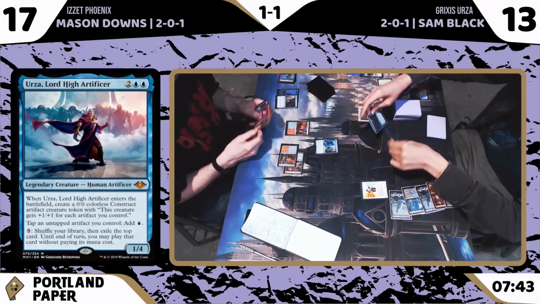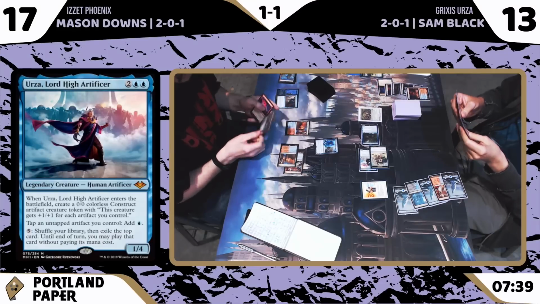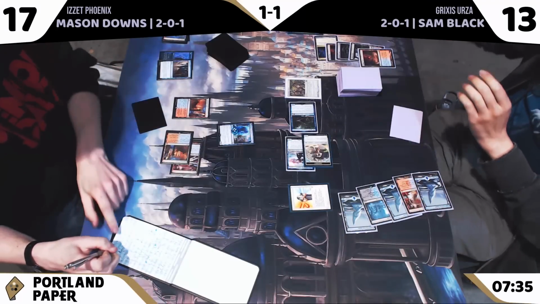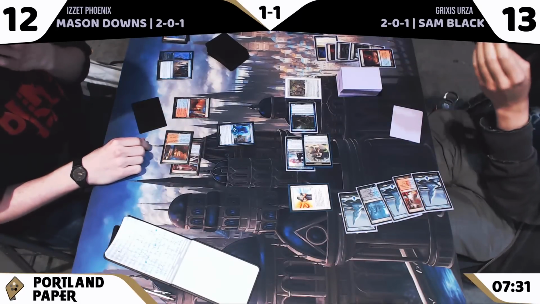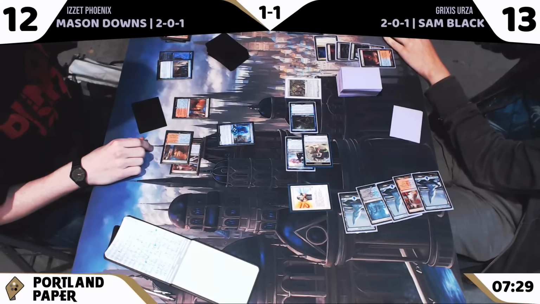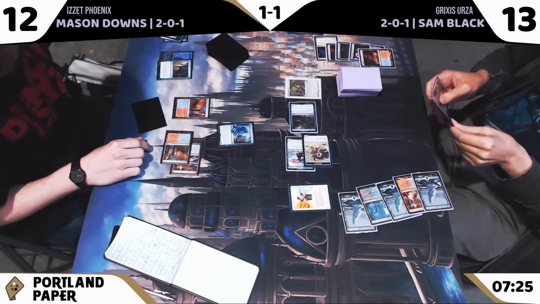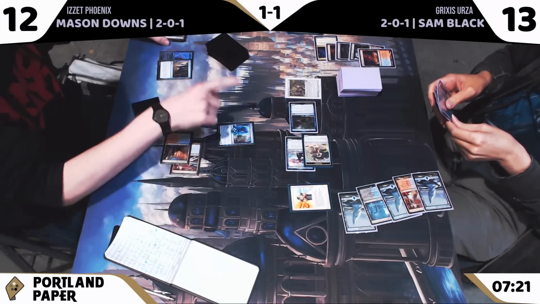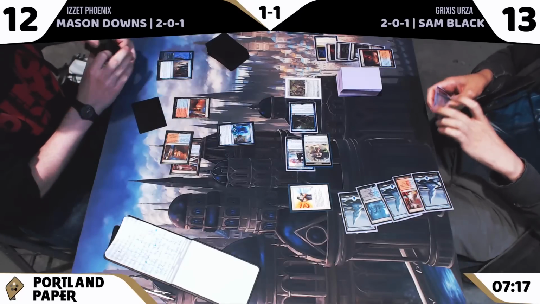Sam drops the bridge. Serves with some creatures. 3, 1, 1. 5. I'll take 5. Looks like Mason's taken 5, down to 12. Oh, I missed a fetch. You hit me for one with Psy. Oh, I just didn't record that. Okay, got it.